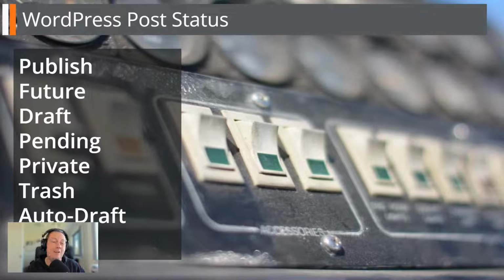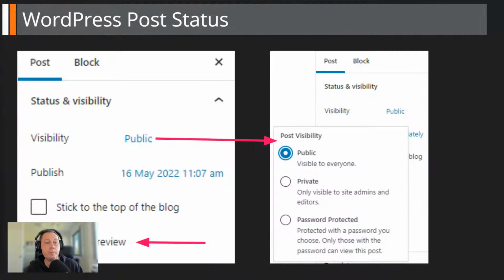And then we've got inherit. Inherit's kind of a special one. That's our kind of child post. So we're talking about maybe attachments or revisions using the status from the parent post. Again, those are not public, but they're stored in the database. And so out of the 8 post options that we've got, only publish really allows the post to be publicly viewed.